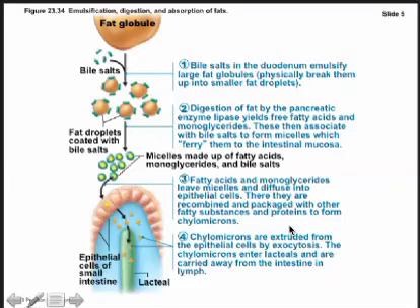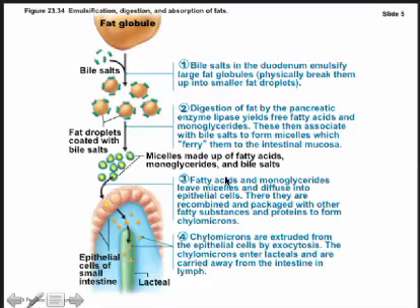Okay, so you can see here how it is that we deal with this particular macronutrient. The fat globules come into the duodenum with the chyme from the stomach. The bile salts emulsify these globules into smaller fat droplets, and then what happens here is that they get coated by the bile salts, and lipase then degrades these fats into monoglycerides and free fatty acids, and these form micelles, which then are transported to the intestinal mucosa.